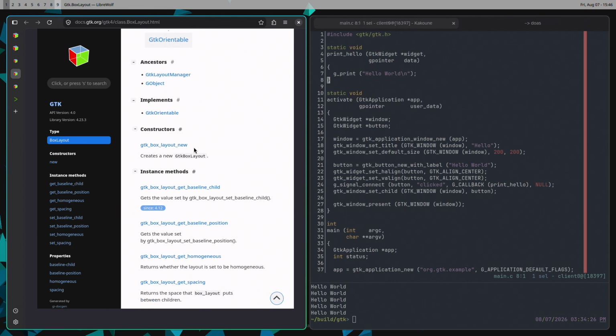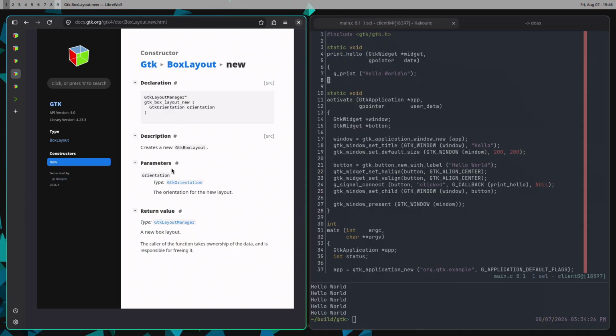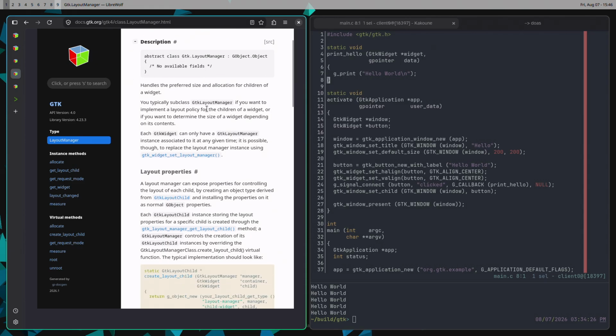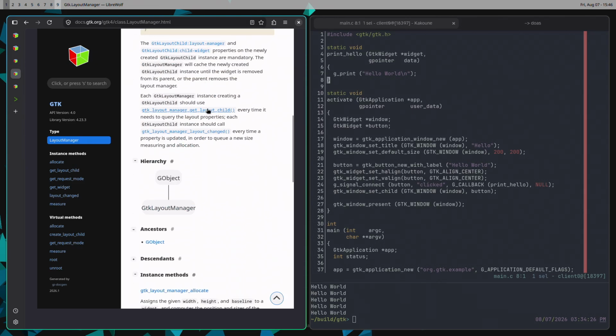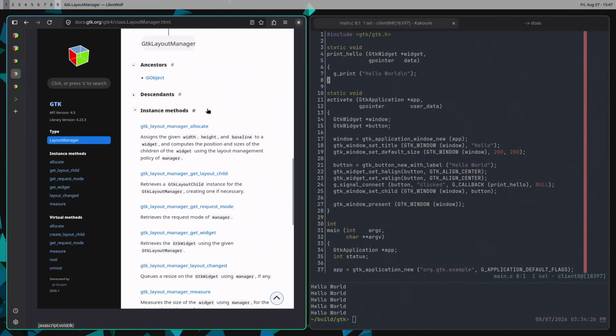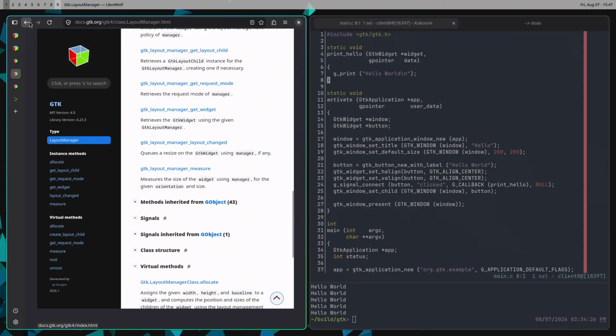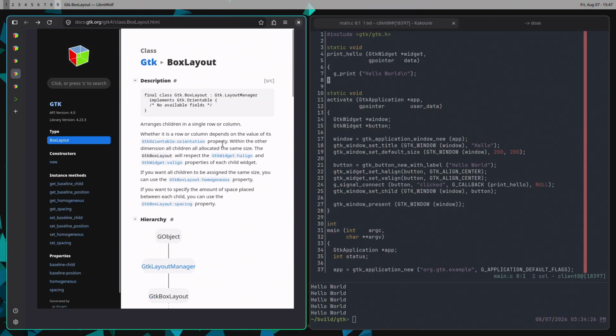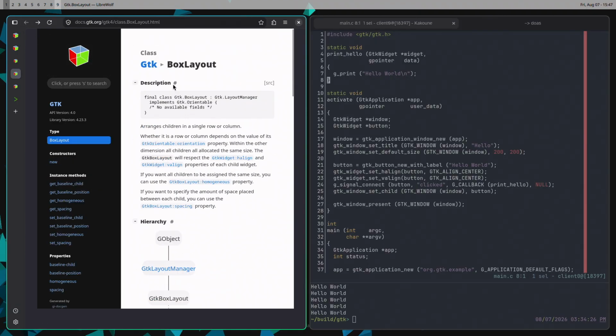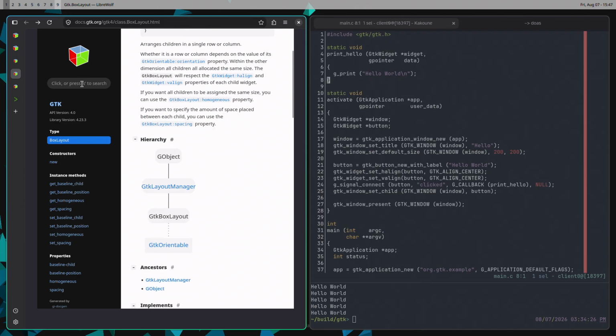Oh, maybe I can't create. Oh, I can. I can create one. No, I can't. Okay, so this guy doesn't actually have anything in it. It's just a layout.